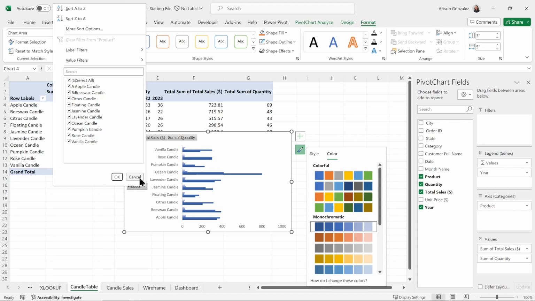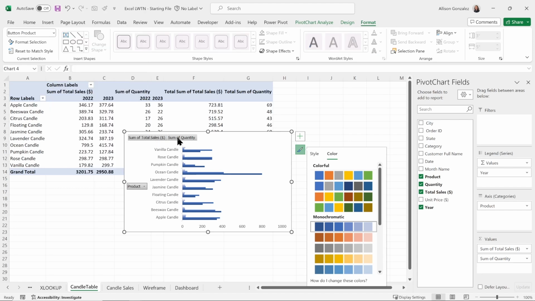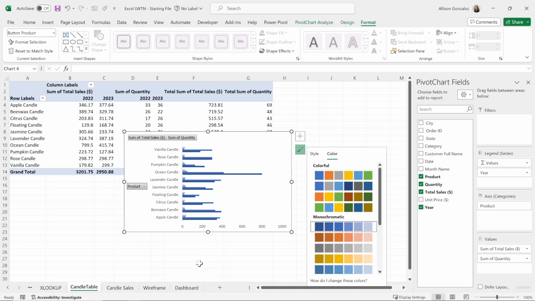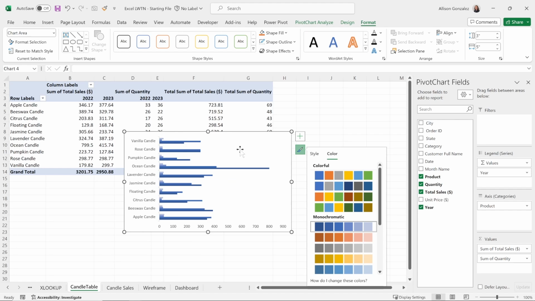I don't want to see that, and I also don't want these sum elements on here. So I can either remove the field, or I can hide these field buttons on the chart. I'm going to hide all field buttons on the chart. So now I just have the elements on the chart I want.